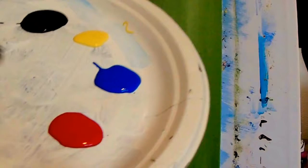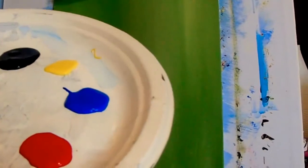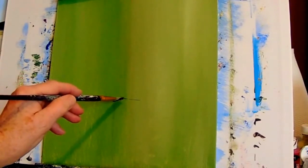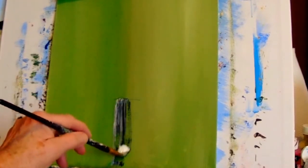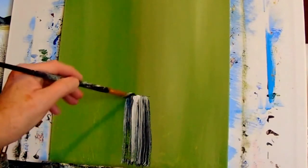I only have my primary colors and a bit of black and white. So you can use ultramarine blue, cad red, cad yellow, and black and white. So I'm going to try some black on one side of my brush and white on the other side of my brush. And let's see how that works out. So with the black side down, I'm just going to touch. I drew it out first so I'd know where it was going to go. So I'm just going to touch and pull. Touch and pull. And I haven't got enough paint on, so I'll get lots more paint. And touch and pull. And touch and pull.